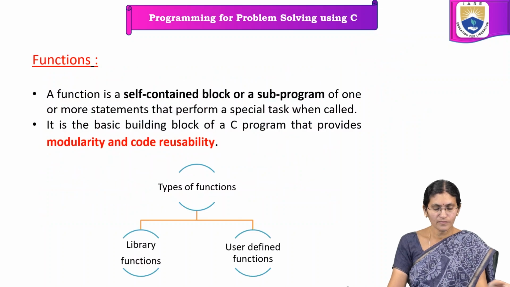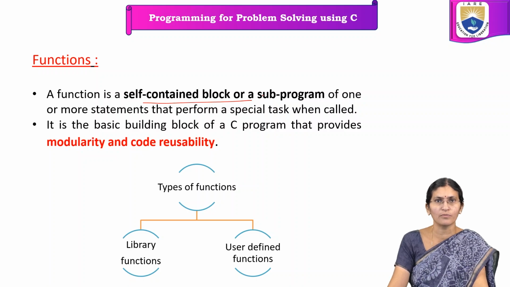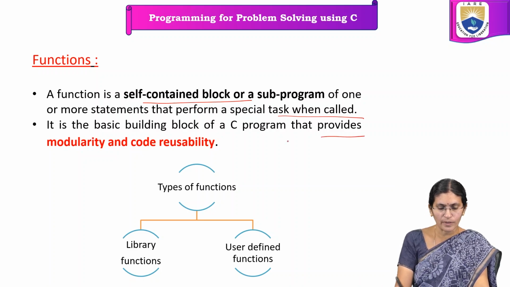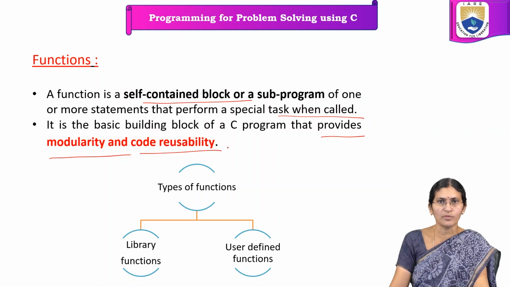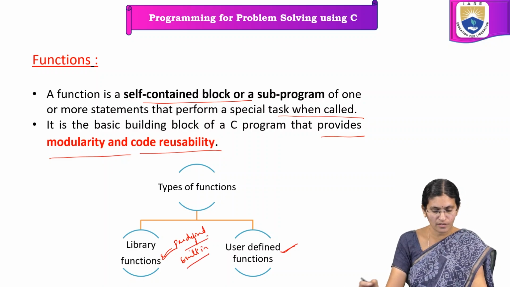So, what is a function? A function is a self-contained block or subprogram of one or more statements that performs a specific task when it is called. It provides modularity and code reusability. Generally we have two types of functions: library functions and user-defined functions. Library functions are predefined, built-in functions, so you cannot change the meaning of these functions.